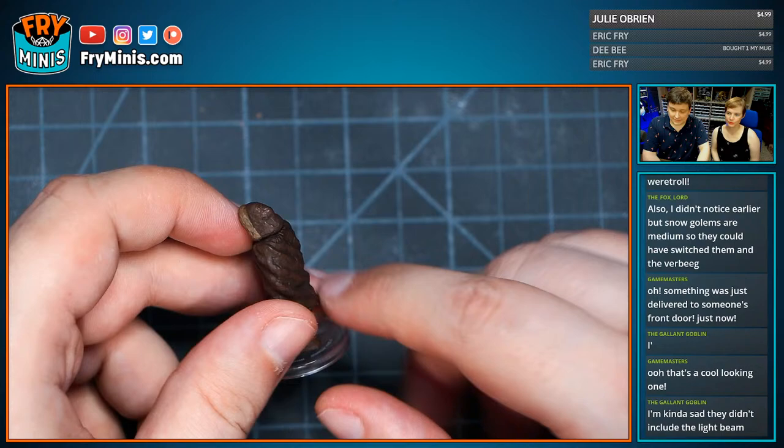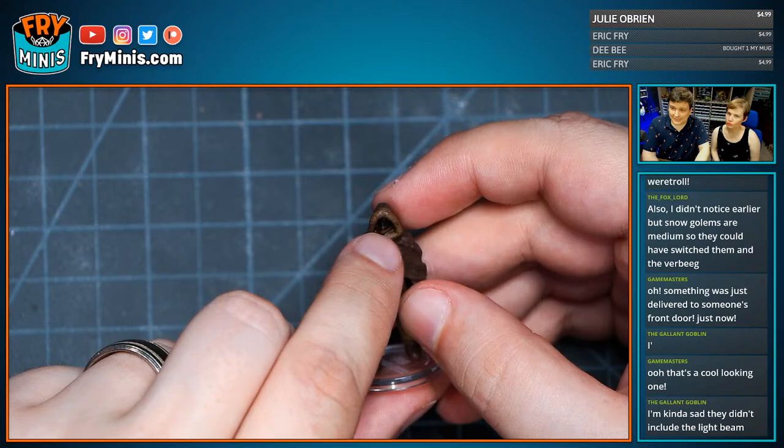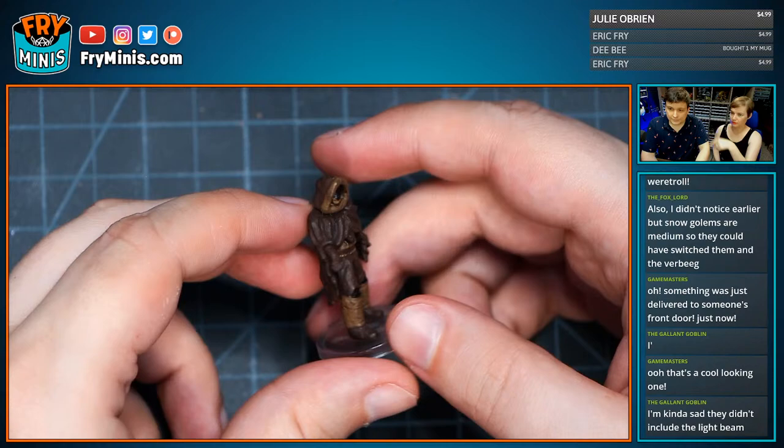It's a cool looking one. I'm kind of sad they didn't include light beams. I'm not sure how they would have done it, but at least paint the face that whitish blue. I think that would have been nice. I was surprised to hear you say that part of the lore. I figured it was just a person walking in the snow.